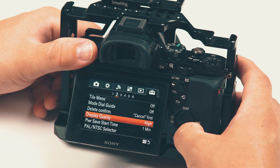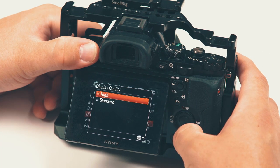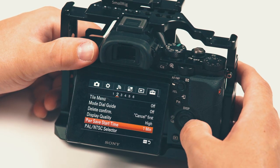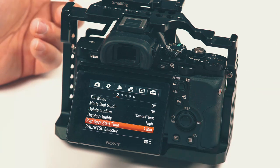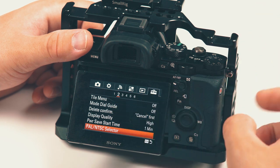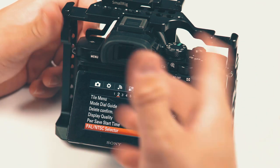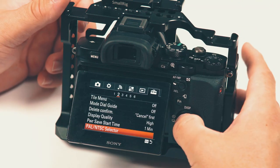Display quality high. You need to adjust the quality of the display. Leave that at high. This is the display we're looking at. Power save start time. If we're not touching this device, it will turn off within 1 minute. PAL NTSC. I'm in Australia, so I use PAL because of the flickering in Australia. It's best suited for PAL.